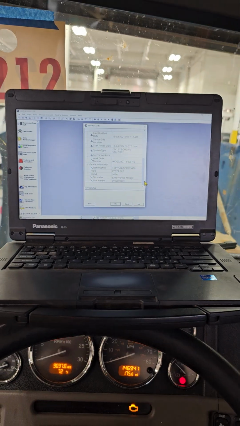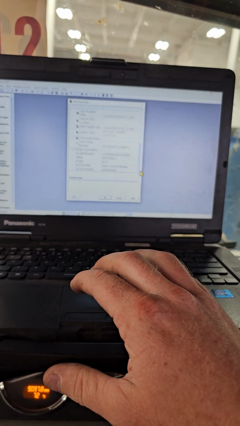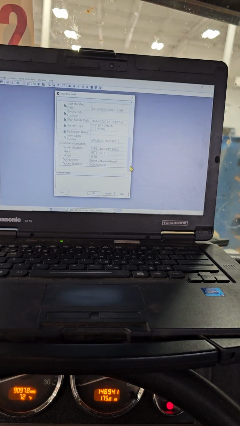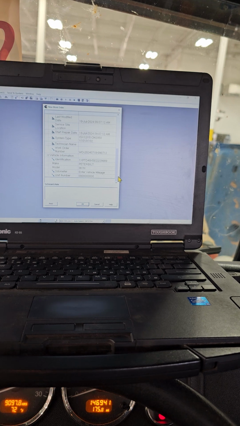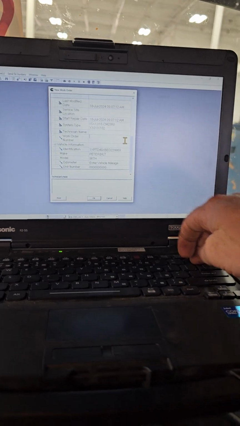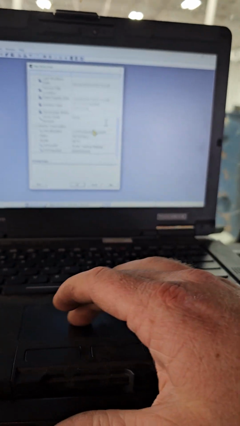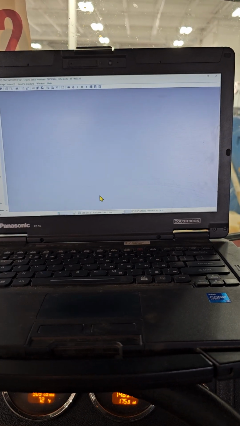Alright, how-to video on updating Cummins ECMs. This will also have the alternate solution if you cannot get the calibration download that you want to find inside the ECM. So we always want to make a work order. I'm going to make this one just 1, 2, 3, 4 for our sake here. I'm going to click OK.